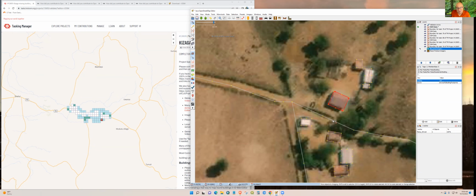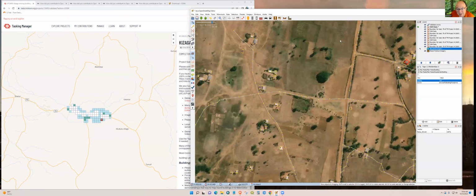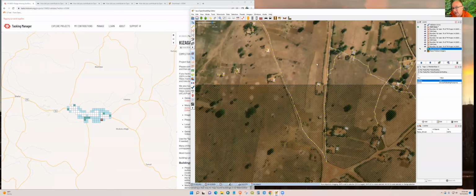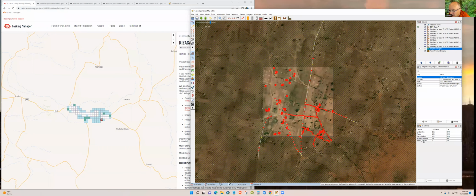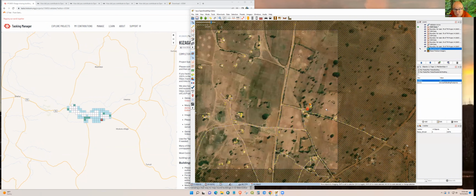So Charles's question was, what happens when you see many buildings that are misaligned? Manju only did those with that other imagery.